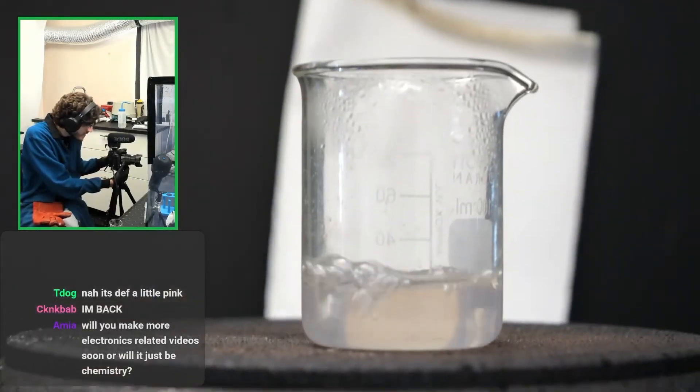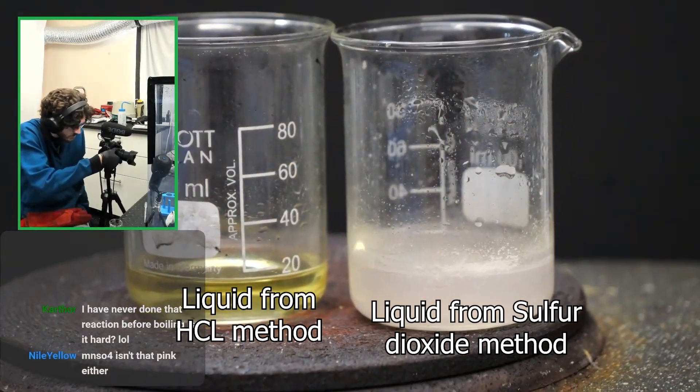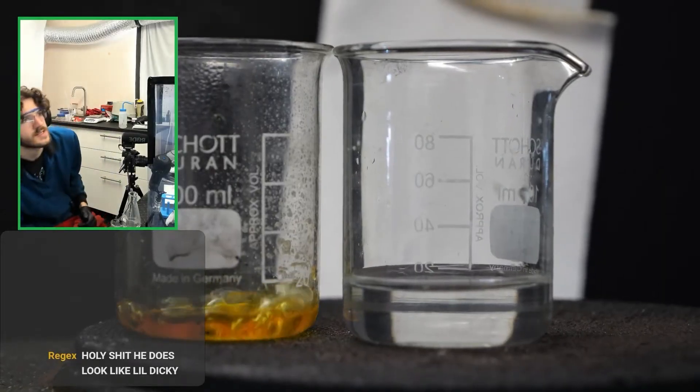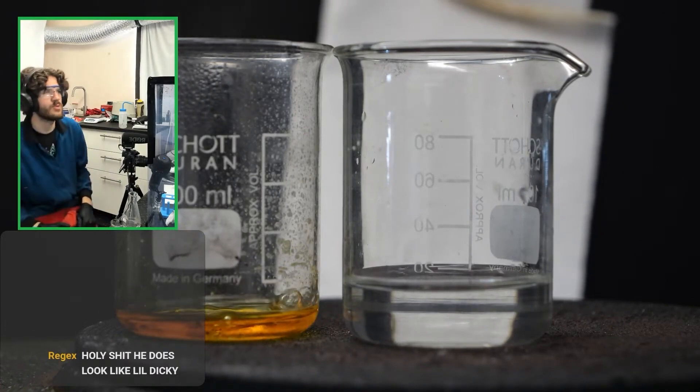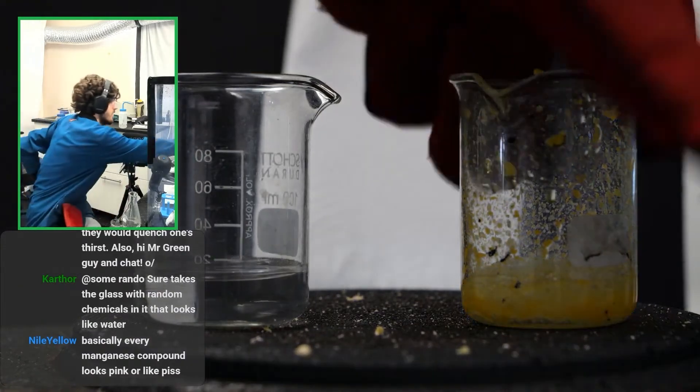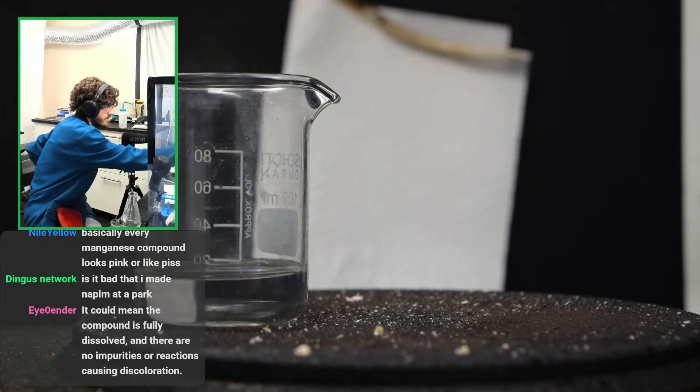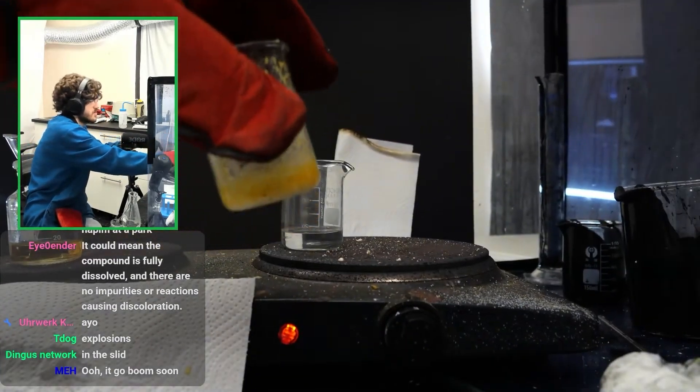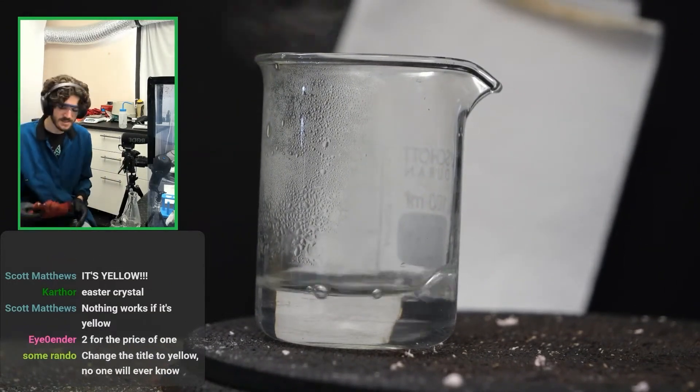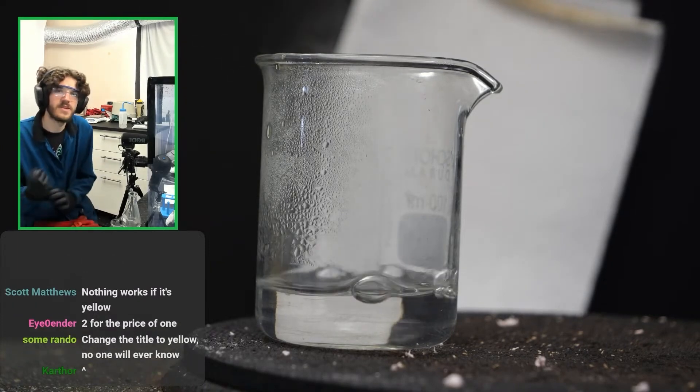That looks really exciting actually. Maybe it was just an excess of sulfur dioxide that made it look yellow. The only concern is like, how much do we actually have? This is barely anything. So clear difference between the two. Very clear difference. Sulfur dioxide seems to have worked way better. I mean, the fact it's clear does tell me it's probably not super impure then. Oh, oh shit. Look at that. Look at what it's doing. Shit. I just reached the point of decomposition or something. Yeah. I was hoping that would turn more pinkish. This is just yellow. What did I do? Oh, well, if this is a disappointing result, at least we got a little bit of excitement from me exploding the liquid everywhere. Look at my fume hood.